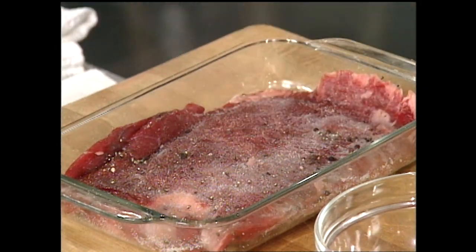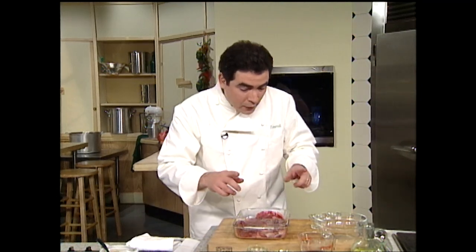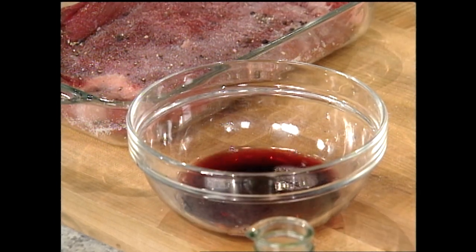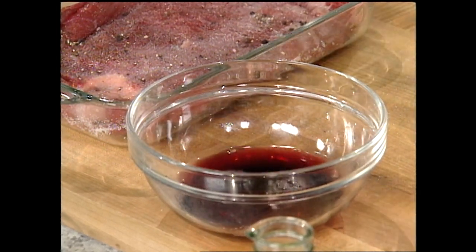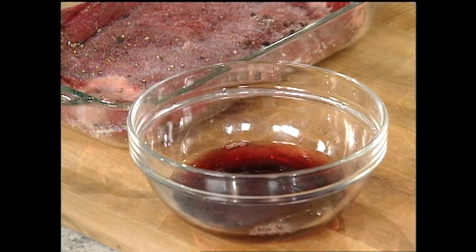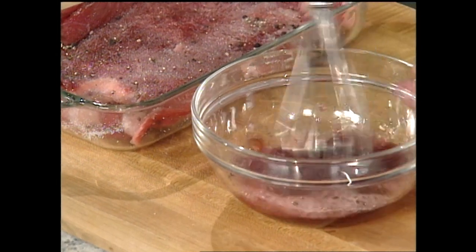This is a great dish to do. You can marinate them ahead of time, all kinds of ways — with citrus, with different aged vinegars and flavored infused vinegars, all types of herbs. Now I'm going to add some liquid. I've got some red wine and some good olive oil. It's mostly red wine and a little olive oil — not quite a 50-50 blend. We're just going to whisk that up.